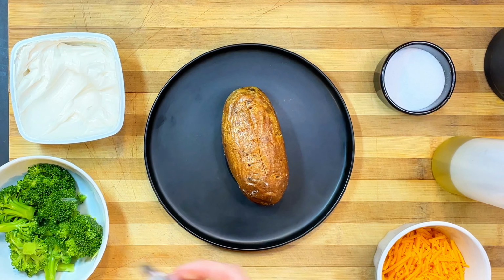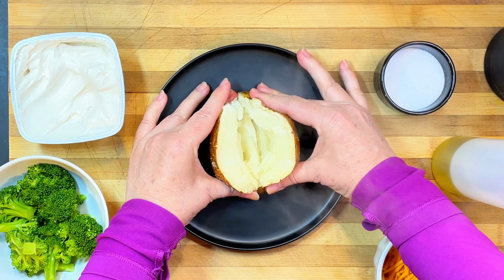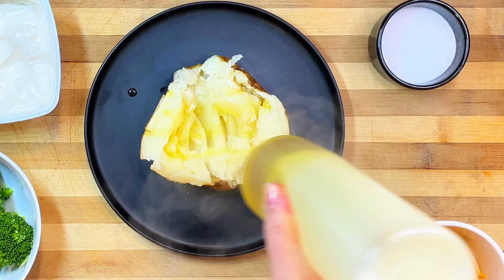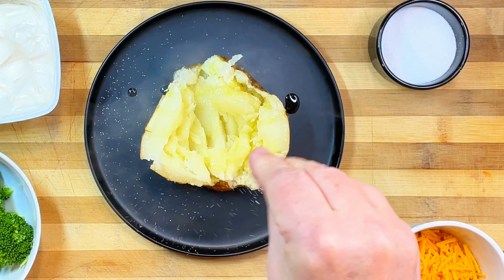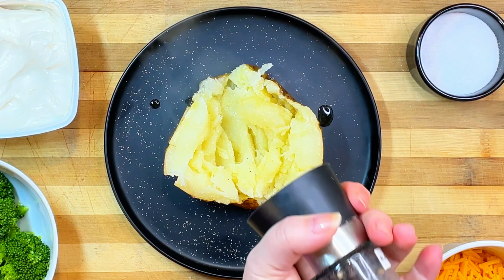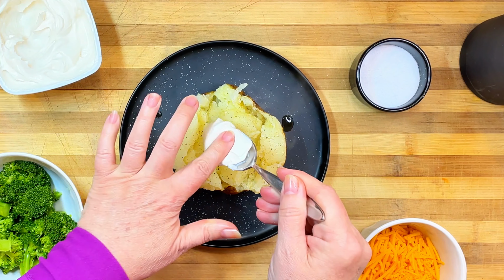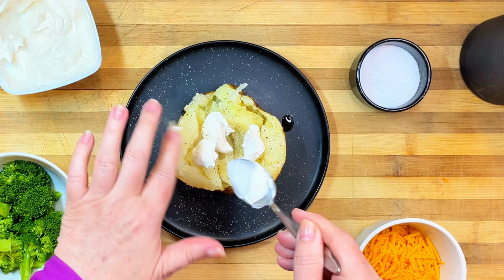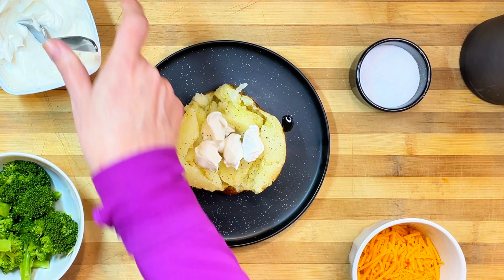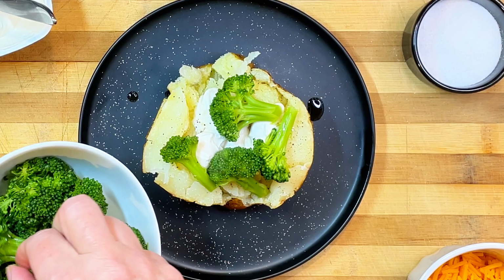One way we eat baked potatoes is stuffed. We probably eat stuffed baked potatoes at least once a week. After I cut them open, I like to add olive oil. Lots of people enjoy butter. Then I add salt and pepper directly to the potato flesh. I'm topping with sour cream, steamed broccoli, and a bit of cheese. Yum.